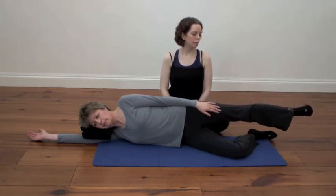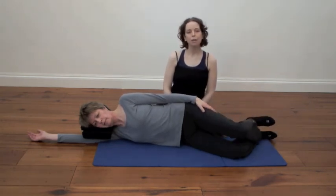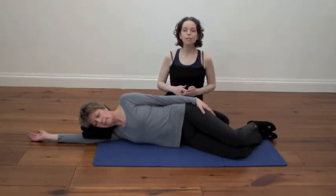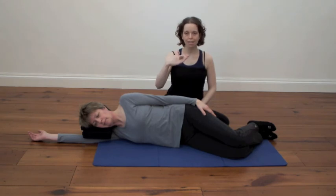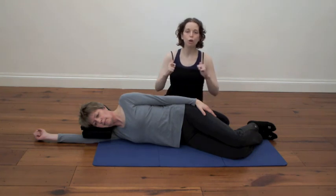And we relax. So the movements are 20 leg lifts with the foot flexed, 20 with the foot pointed, and then 10 hip circles each direction with the foot in the position of your choice. Once you've done one side, you need to roll over and repeat exactly the same repetitions on the other leg.